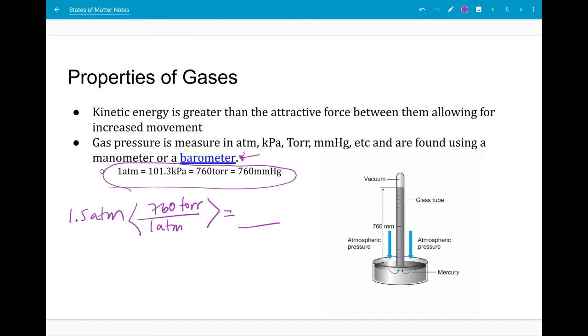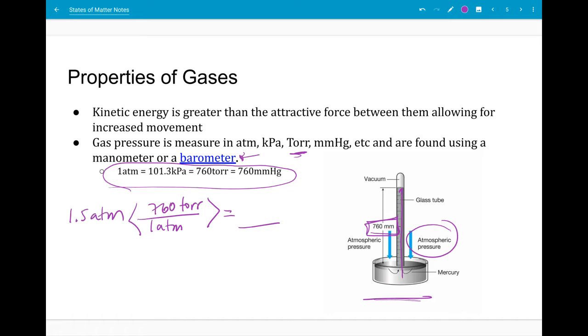This video is hyperlinked. It shows you how a barometer works. This is kind of a rudimentary one where you have a bunch of mercury at the bottom. The atmospheric pressure pushes down, allowing for the mercury to flow up. And you can see that the millimeters of mercury is actually a measurement of how high it goes up that tube.